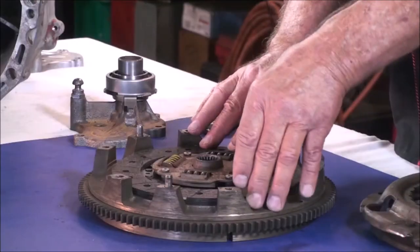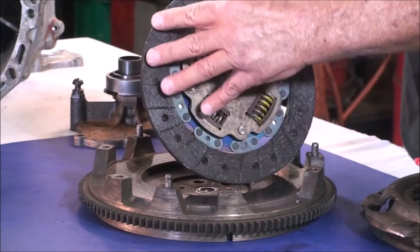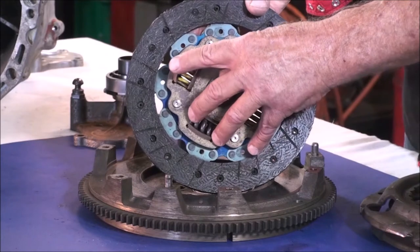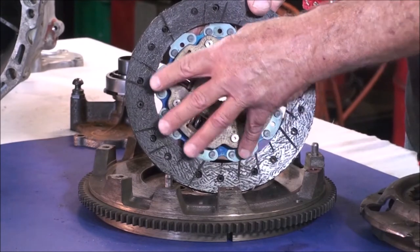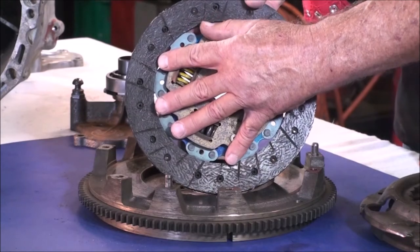You can also have what is called a broken clutch disc. When that happens, a piece of the clutch disc becomes trapped between the pressure plate and the flywheel. The fiber disc can break, a chunk can break off and become trapped, or even one of the dampening springs can dislodge itself, break, and become trapped between the flywheel and the pressure plate.